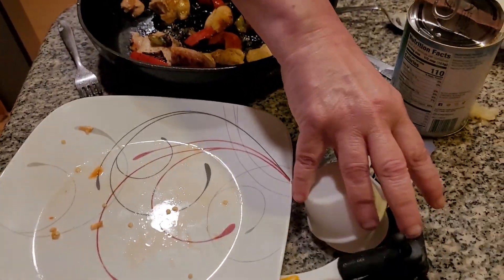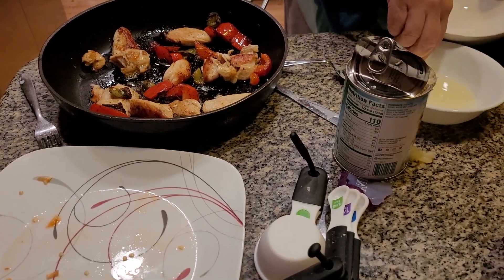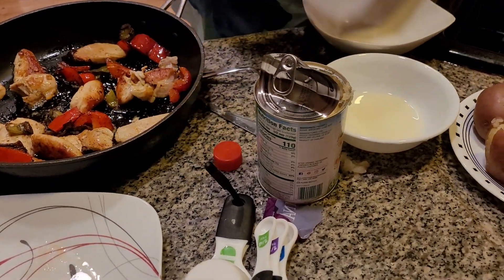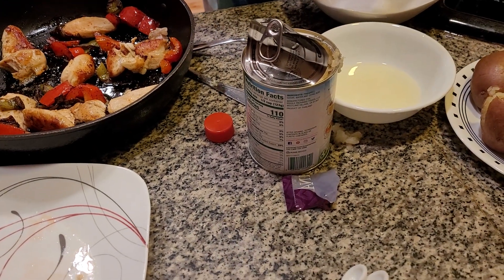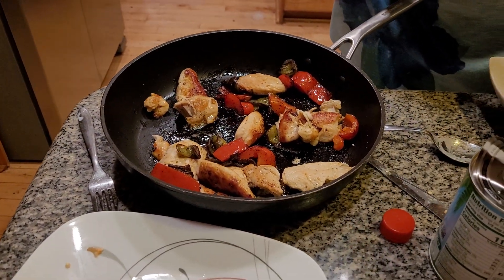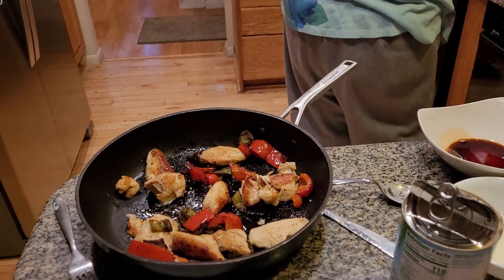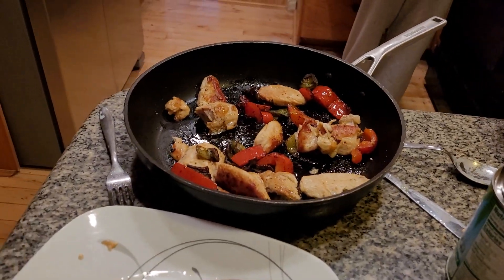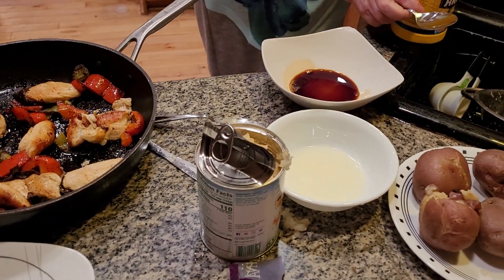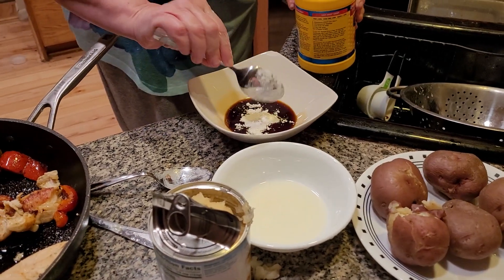The next thing I have to do is grab my soy sauce. I'm going to actually make a gravy out of this. I'm adding in a quarter cup of soy sauce — not quite a quarter cup. We don't really need that much; we don't want to over-salt it. I'm going to add in one tablespoon of cornstarch and mix it together. Then we're going to put these in. It's really going to be a fantastic dish. You have not lived until you've had Hawaiian-style chicken. Really delicious. A lot of dishes you can make from Hawaii. Just a little bit of cornstarch to thicken it up.